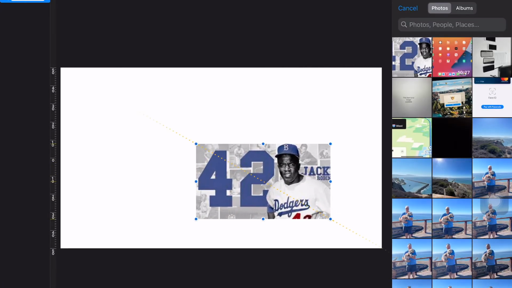And I didn't go over these before. So I can add in a photo. I could take a picture of something. I could record audio, my voice speaking. I could also find a video online, like a YouTube video, and put that into my slide. An image from my image gallery. Drawing, you could do this if you don't have a crayon. We'll show you the crayon here in just a minute as well. But I'm going to take a photo. So I'm going to tap photo, and you can see I found this picture of Jackie Robinson.